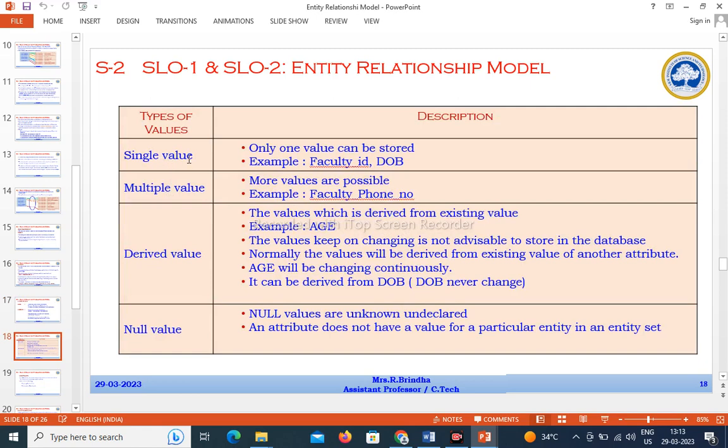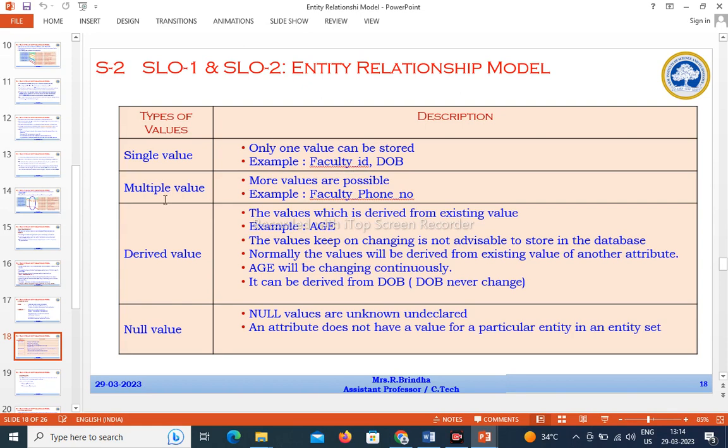So this covers simple and composite attributes. Next are the types of values, how we can assign values to those attributes. Single value: as I already told, only one value can be stored. For example, faculty ID, there is only one ID for the faculty. Date of birth, there is only one date of birth for a student or faculty. So here we can use only one value.